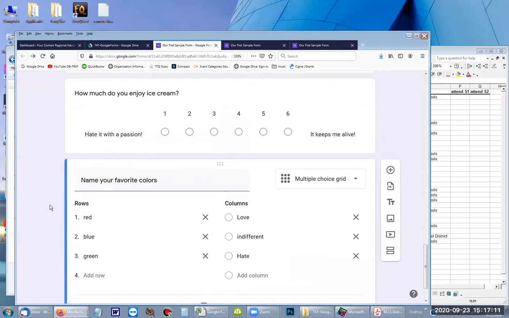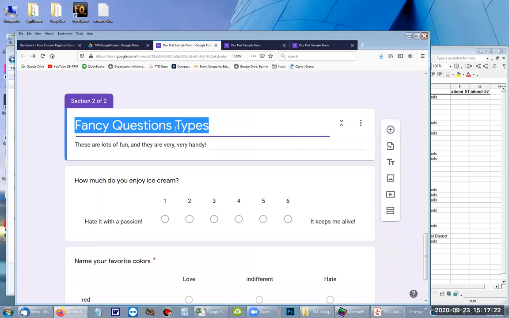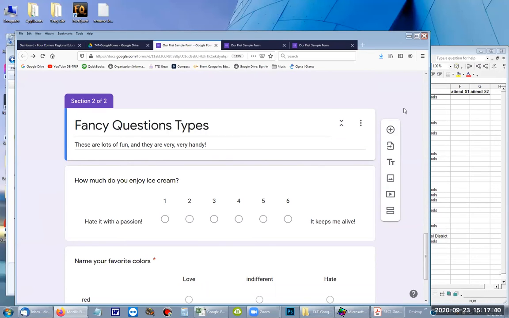Now, I do have one caution, and this is because I have made this mistake a lot of times. If I go to delete this, so you know what? I don't actually need a new section. If I delete this, I'm going to lose not only the section heading, but I'm going to lose all of the questions in that section. Like that title plus everything inside of it is going to go away, which might not be what I want to do.